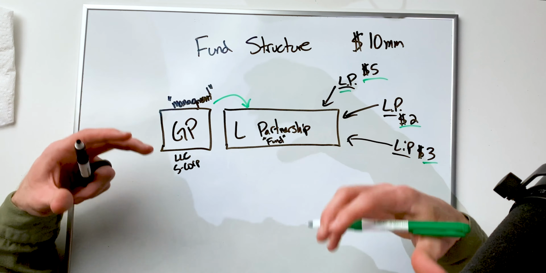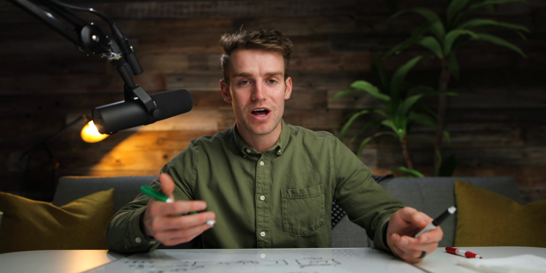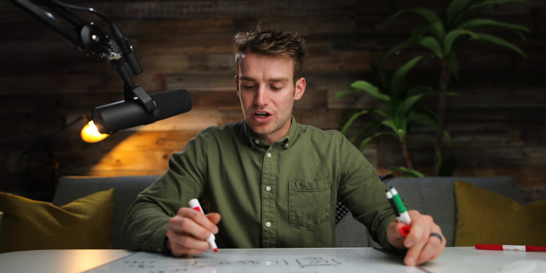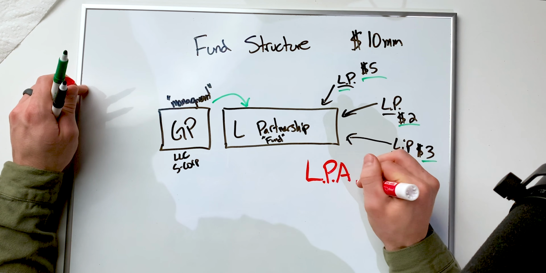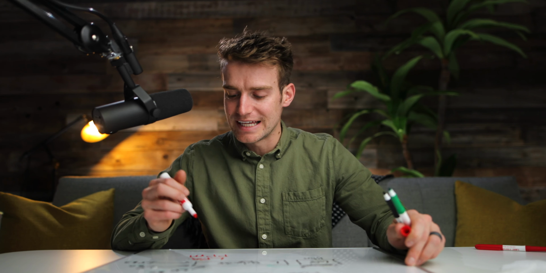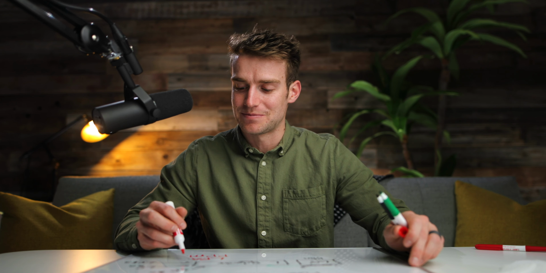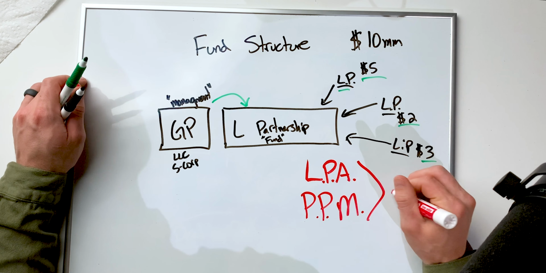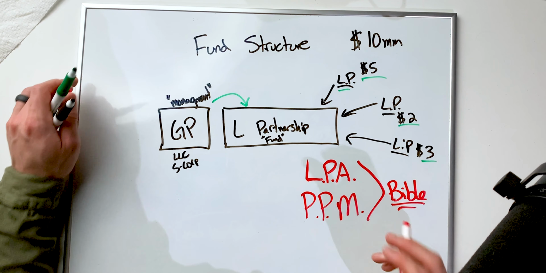In their name, they are limited on their liability and then also what kind of say they have over the money as well. This is all detailed and outlined in what is called the LPA, Limited Partnership Agreement, and your PPM, your Private Placement Memorandum. These are 2 very thick legal documents. They're very expensive, usually, and I'm gonna teach you a way to not have it as expensive, but these are usually very expensive. These are what we term as the Bible in your fund. These govern everything that happens.